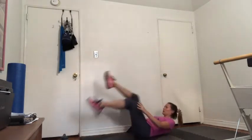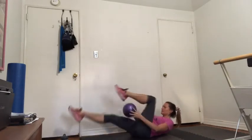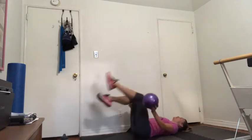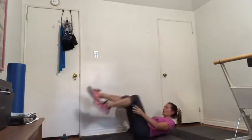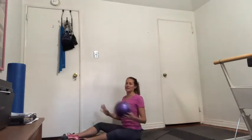30 total. So every time you clap or pass, it counts as one. Let's go. So I do have my shoulder blades off the ground. I do have my chin tucked in. Now if this starts to hurt your head, you can lower it down and do it this way. That's okay. But this is the more challenging. You're doing 30. Good. 30 of those. And after you're done, take a moment, breathe, stretch it out.